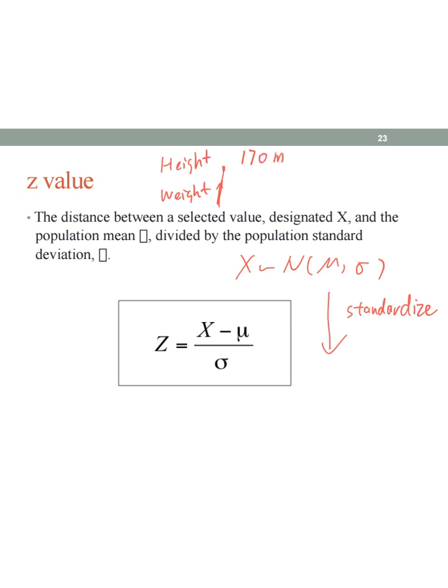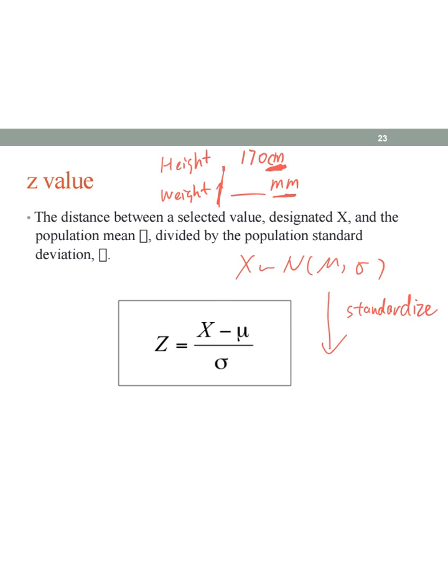For the height, if it's given as, for example, 170 centimeters. If we use different units, if we use centimeters, we get one value for the height. If we use millimeters, we get another value, right? So if we use millimeters, the height value will be much bigger than if we use a unit like centimeters.